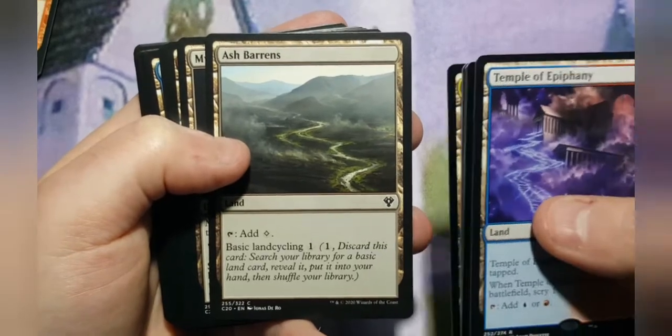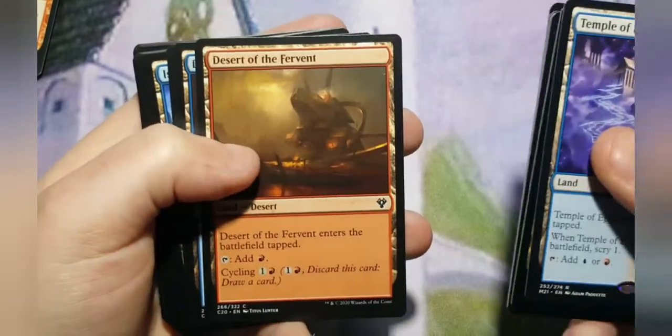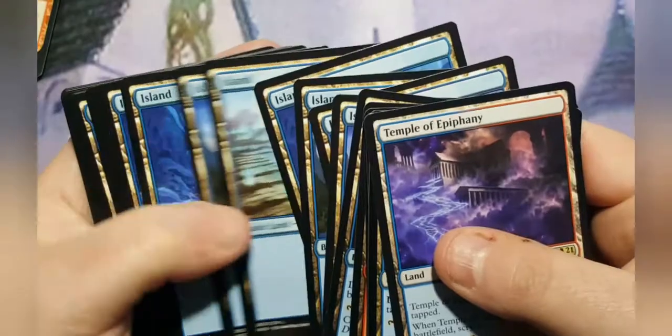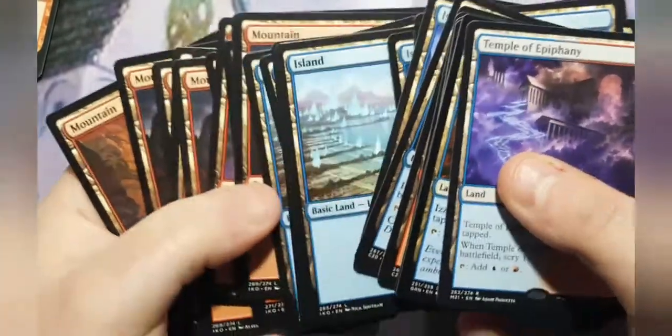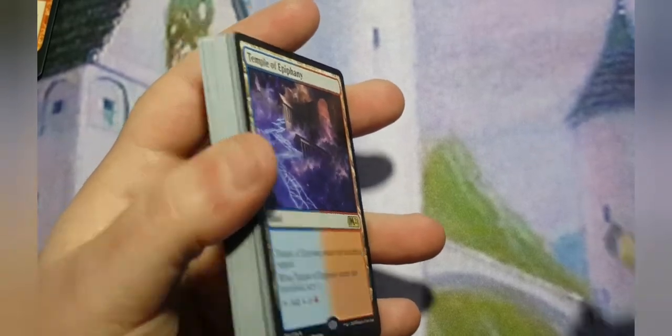Ash Barrens, so you can cycle it away if you have too many lands in play already. Myriad Landscape for more land fetching. Desert of the Fervent and Mindful, both for cycling to get rid of bad draws. And then we're going to clear the rest out with half of them islands, half of them mountains, because this deck is pretty even on the color pie. If you want to see exactly how many lands there are in there, I always put the deck list on MTG Goldfish in the description of the video. It will show you specifically what each amount is.